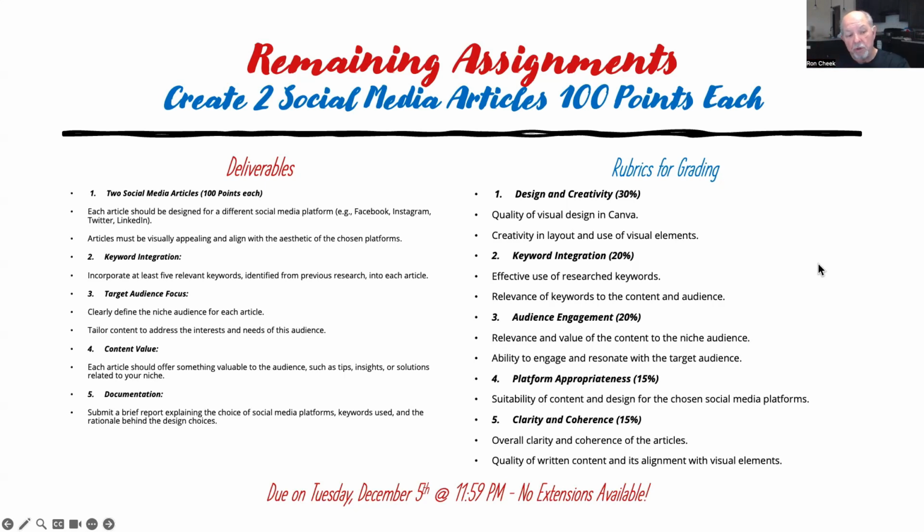Keyword integration. You've already found the relevant keywords and identified them in the previous research. Use them in this article. Target audience focus. I want you to know what your target audience is. I want you to focus on those articles. Tailor the content to address the interests and the needs of your audience.